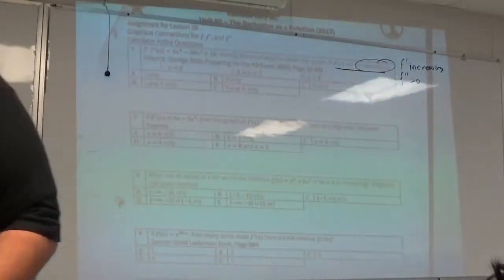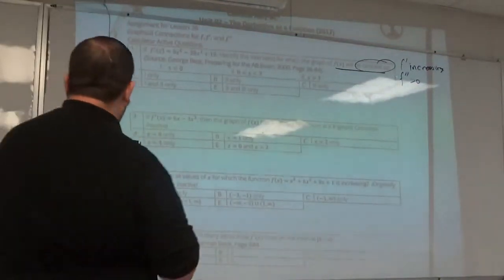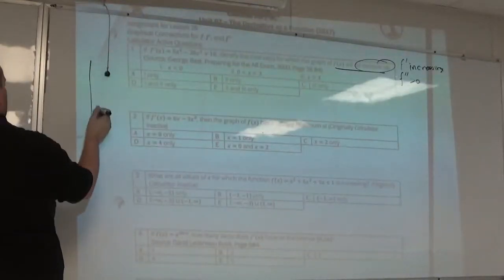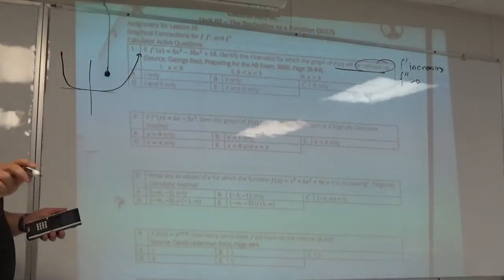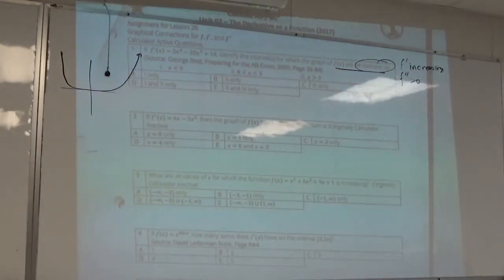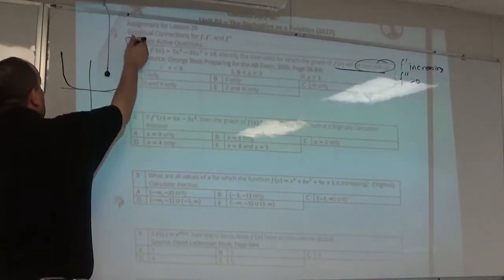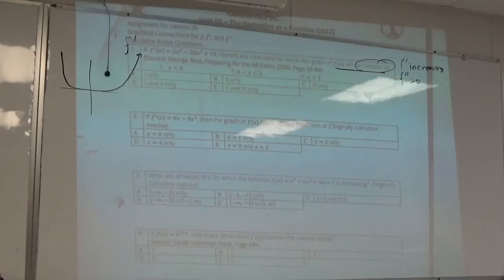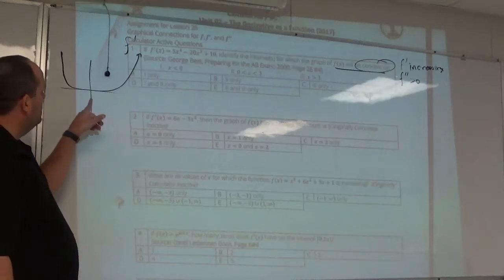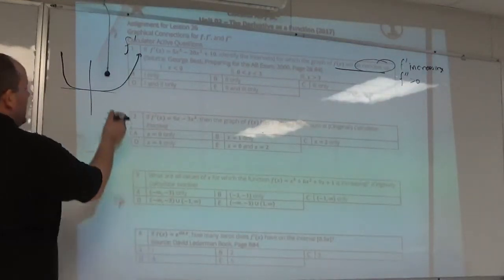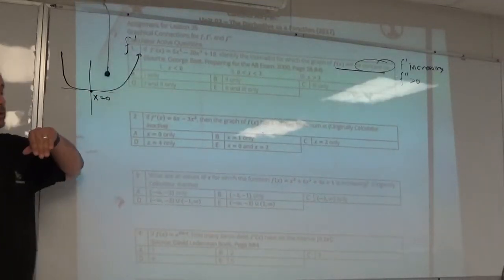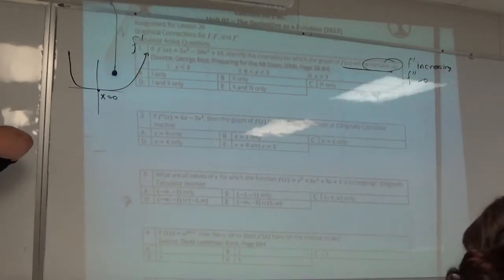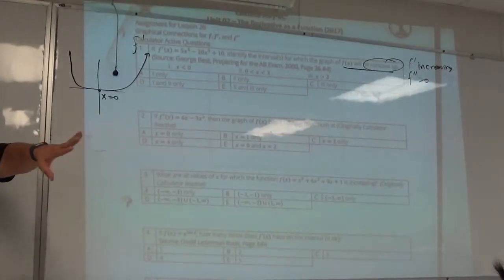Does anybody have a graph on their calculator? Okay. So on Karina's calculator, the graph looks something like that. Is everybody seeing something like that? Yeah. So if that's the graph of f prime, where's f prime increasing? From 0 to 3. Okay, clearly starting at x equals 0. And how long does it increase for? To infinity? Are we sure?